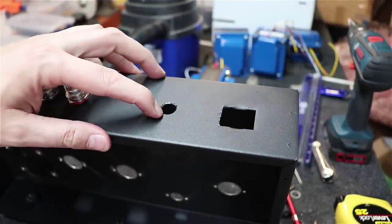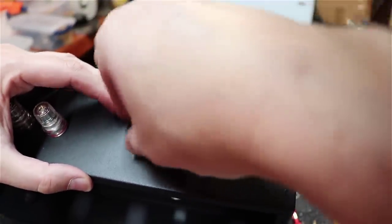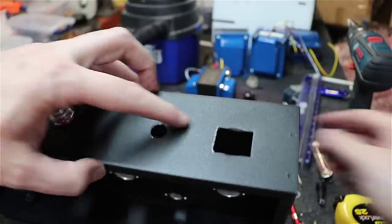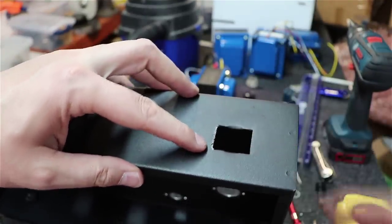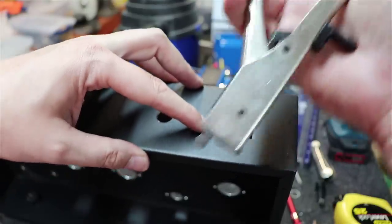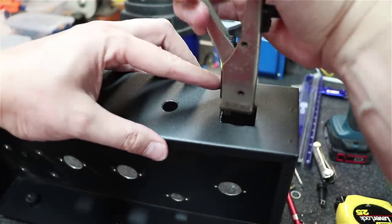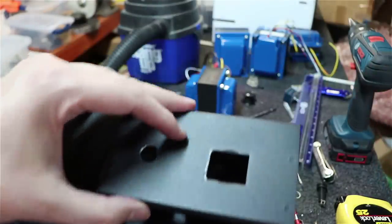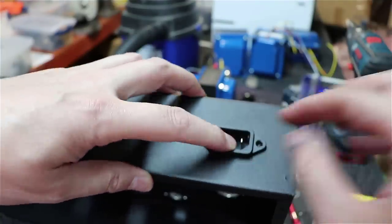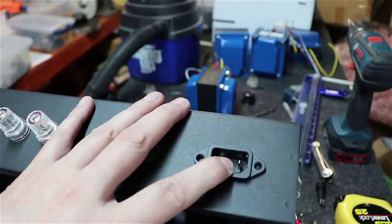As you can see, I drilled this one out, and the fuse holder here drops right down in there perfectly. And on this one, I used the square chassis punch and punched it out, but then I needed to widen it just a hair, and all it takes is a little hand nibbler. I did a little nibble all along this edge over here, and then this drops perfectly down into that spot. Now I just have to drill two little holes, one on each side here, for the mounting screws.